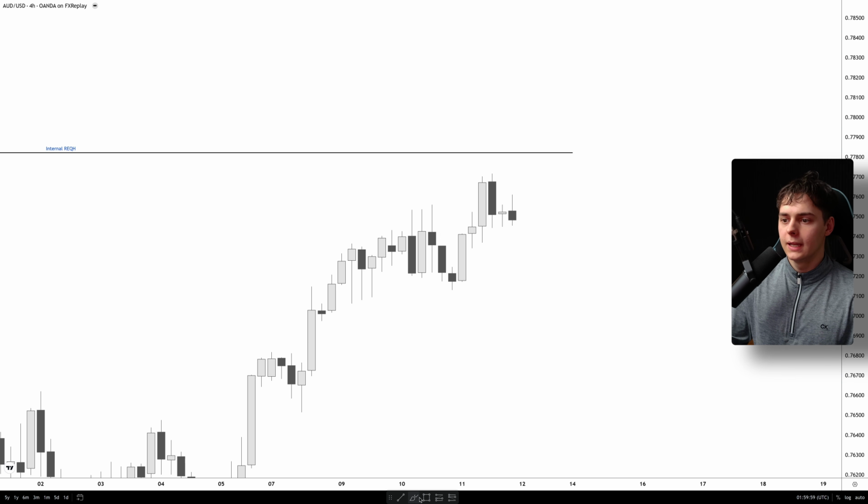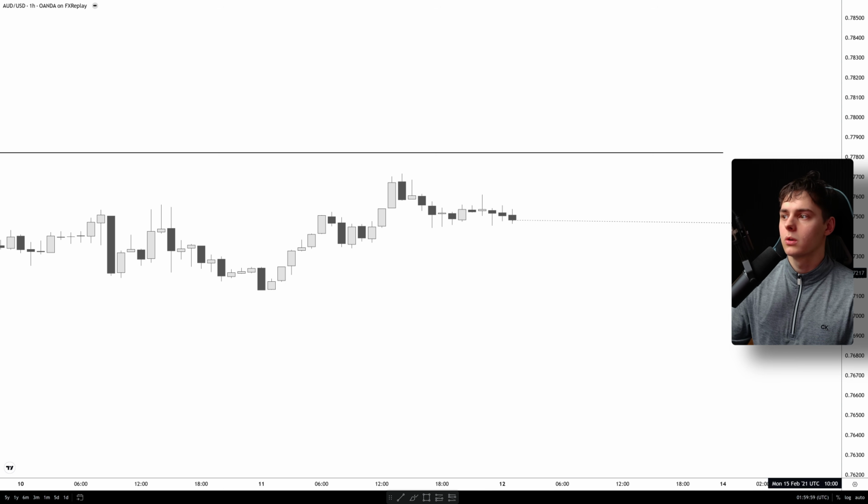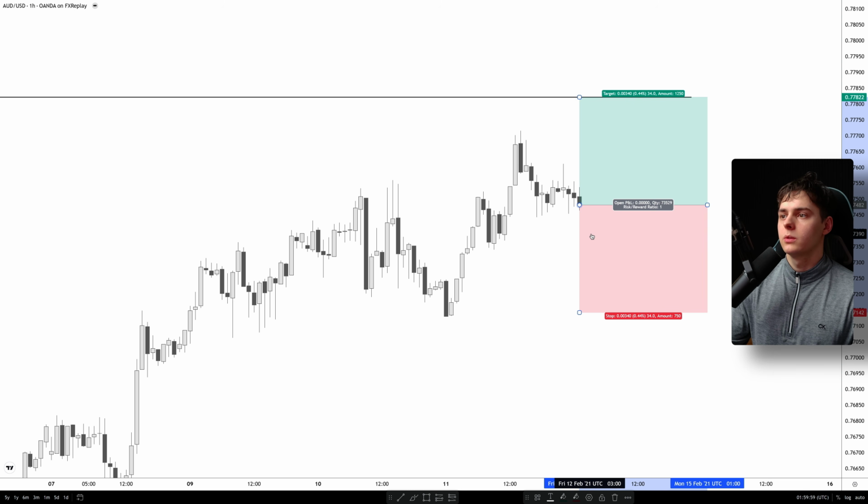What can we spot? This is basically already your established movement. You see these candles, they are clearly showing you that price wants to move higher. So there's not really much information on the 4 hour chart alone. So we're going to drop down onto the 1 hour time frame. And this is basically already going to be the position.